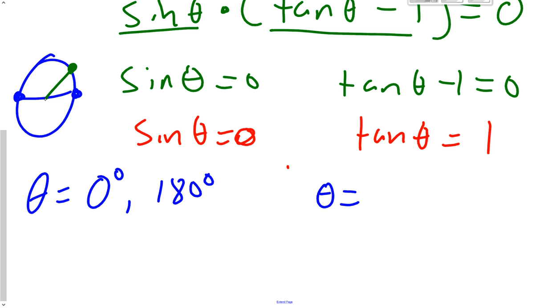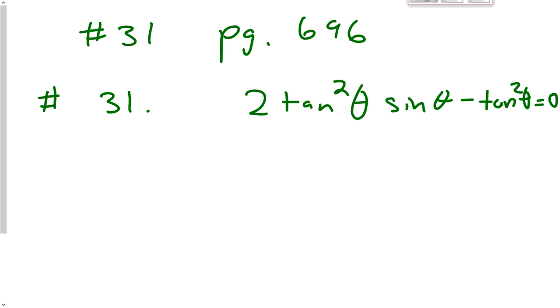And then if we go 180, tangent's also positive down here, right? Because we want a positive one. So that'd be 45, and if I add 180 to that, that would be 225. So there we have all our answers: 0, 180, 45, and 225. Remember, with these problems, we can go ahead and plug those back in, and we'll see that those will be true.